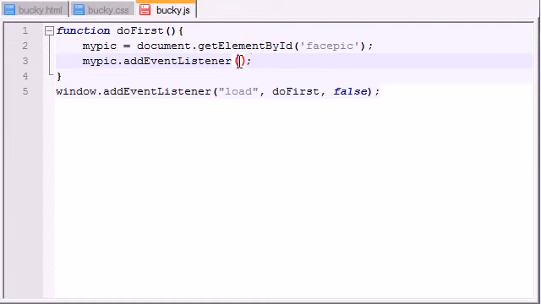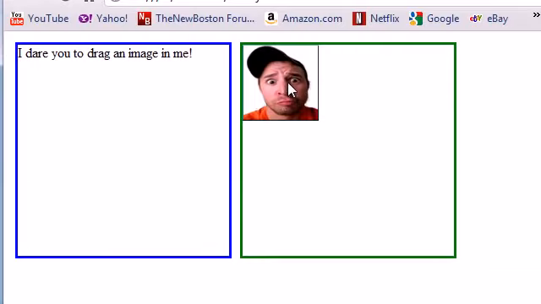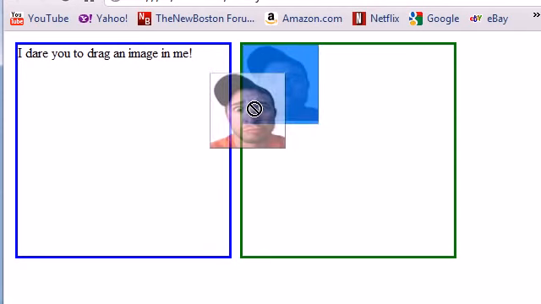You say, okay Bucky, you're probably going to add an event listener for load, because you want something to happen as soon as that picture is done loading. No, no, no. What I want to do is add an event listener called dragstart. This event listener kicks off whenever you start to drag your image, so as soon as I start to drag this, a function is going to be fired.